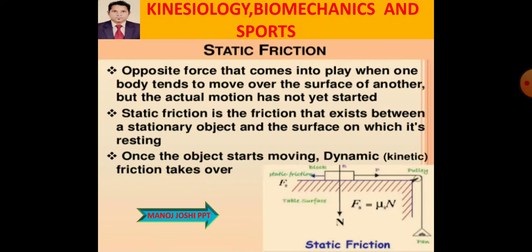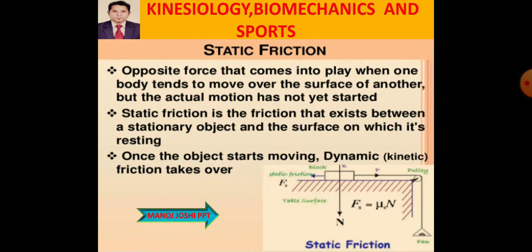The opposing force which comes into play when the object does not move over another object, because this is a state when the body is at rest. Even when force is applied to make it move, it's called static friction. Means when the body is getting ready to move. Hence it can also be defined as a force which comes into play when two bodies are not moving relative to each other. Static friction prevents objects from sliding or rolling over each other.